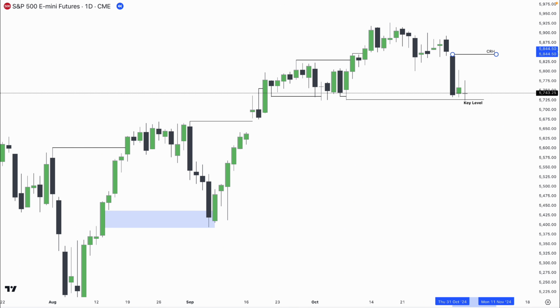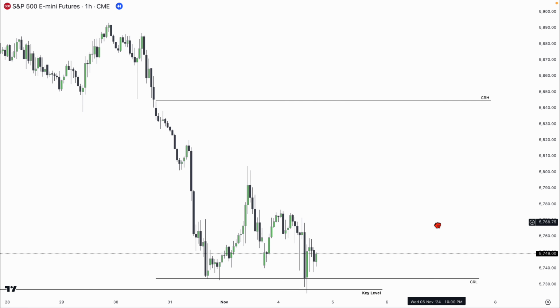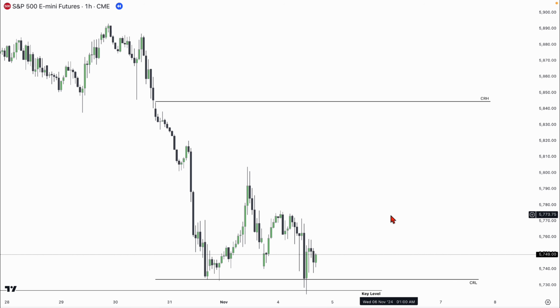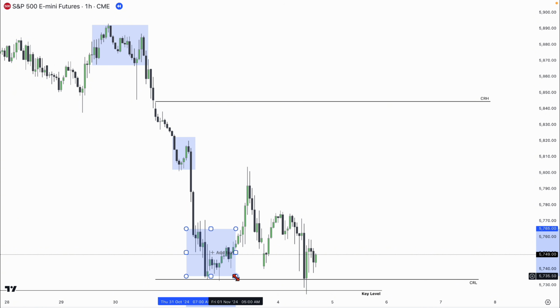And since it closed inside, we'll expect a bullish day, and our draw on liquidity will be this candle's high, as it's our daily CRT. Next, we switch to the 1-hour time frame and try to trade the 9 AM model. Here, you can clearly see price created a market maker buy model, and this as an original consolidation. But I won't go too deep into it, otherwise we will stray from the main topic.